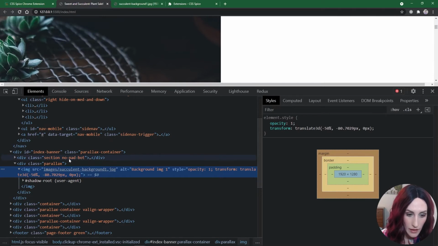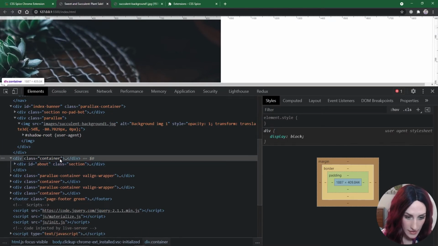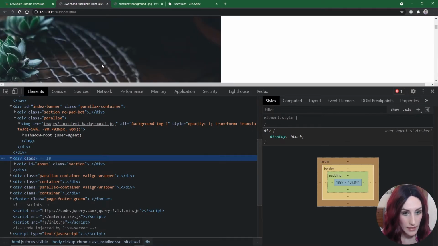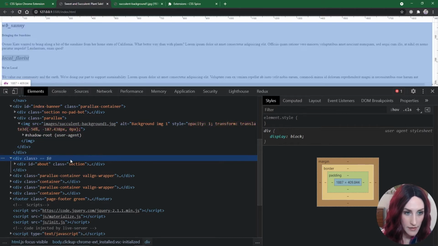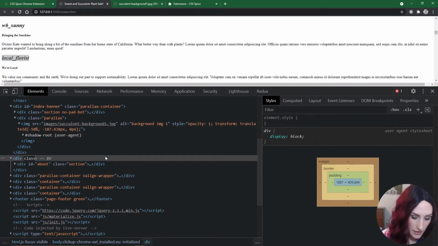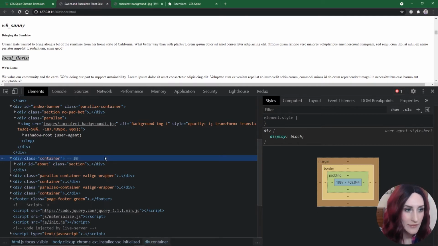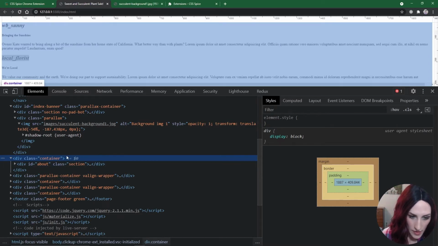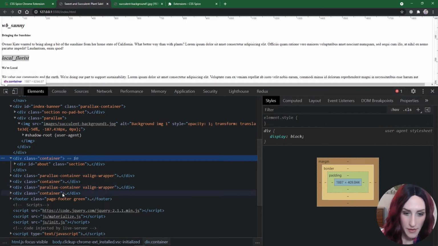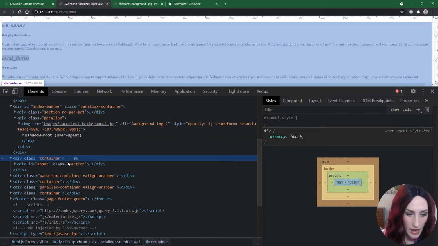Let's say you want to figure out this container class, if that's causing issues. Well, you can go right in there, double click to be able to edit it and get rid of it and see what it looks like without that class. So now everything is missing the container. We can now go back in here and add the class back. Well, we don't have our style sheet hooked up, so we're not really going to visually see that right now, but you get the picture. So you can edit things directly in here and play around with them. You can also add and edit these styles over in the styles.